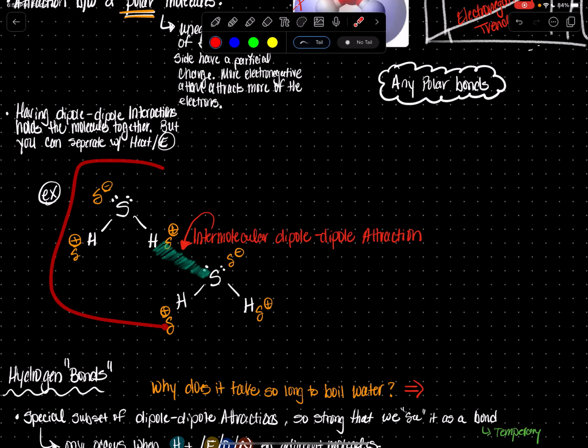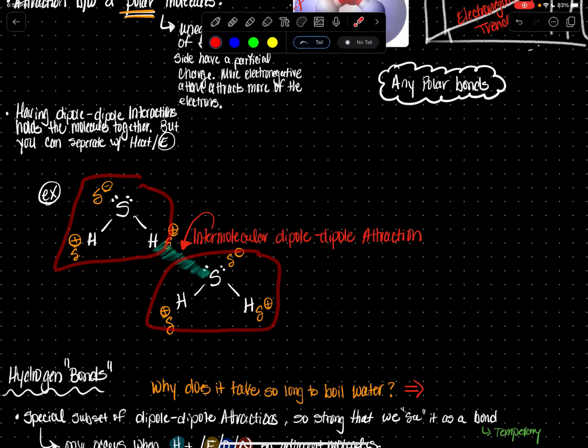And I have this dipole-dipole moment here because we know this sulfur has these two lone pairs, and it pulls more of the electrons towards itself up here, giving it that polar side. And we know sulfur is a part of 6A, and 6A has a special polarity side to it, right? So they pull it up here. And if I have these two polar molecules next to each other, this intermolecular force right here is a dipole-dipole attraction. This positive side of this hydrogen is really attracted to this negative sulfur right here.